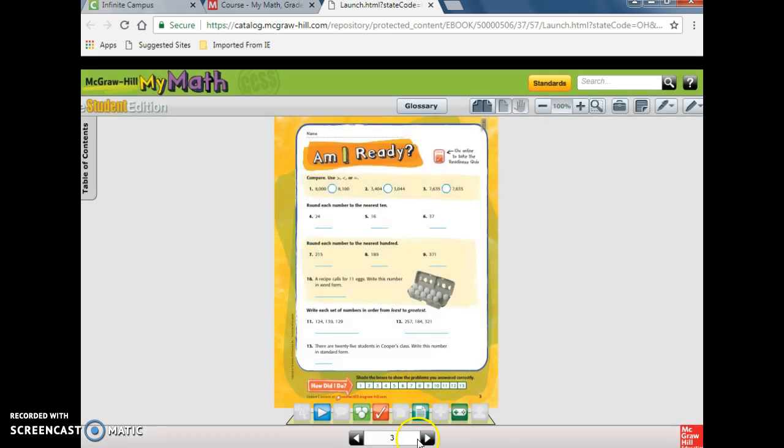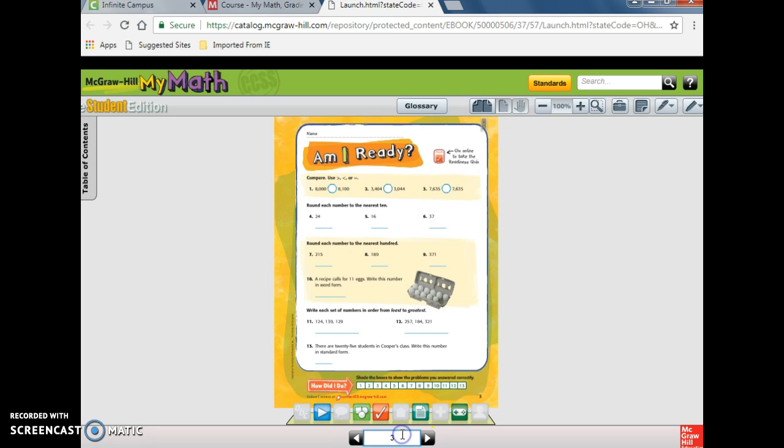And they'll have access to pretty much everything that we've worked on in class, any missing assignments, and going through that. So when they get there, that's where they will be as soon as this page loads. It does take a couple minutes. It's a fairly lengthy book, and it loads anything and everything.